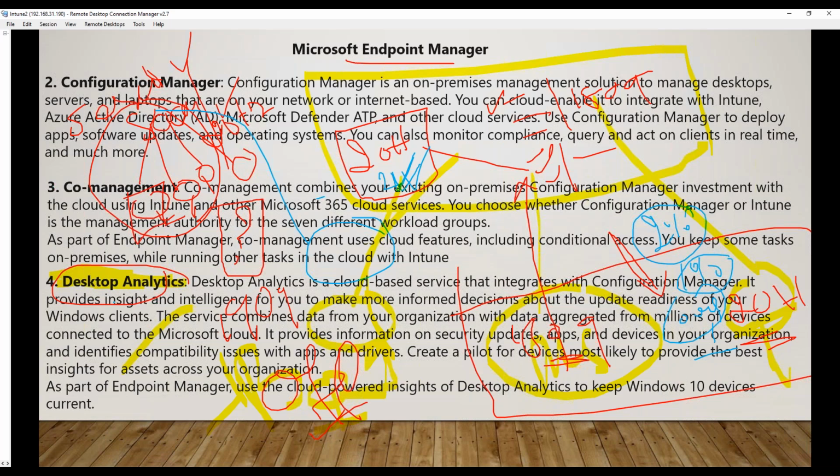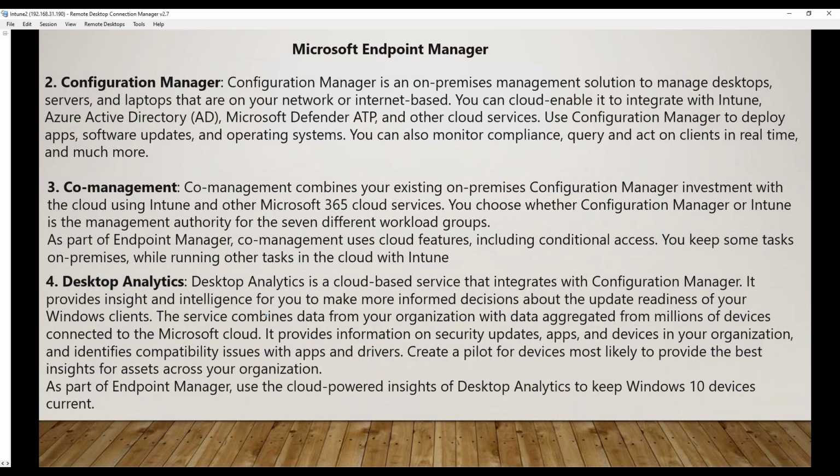So that's what the Desktop Analytics tool actually does. It gives you automated pilot device collection groups so that you can actually deploy to them. So that's the advantage of Desktop Analytics, and it also tells you what applications might work, might not work. Another way to think of it, if anybody knows the Application Compatibility Toolkit or ACT in the past, it's a very similar thing. It does the application specific thing, and it's purely cloud based now, and you can manage that directly from the Endpoint Manager admin center.